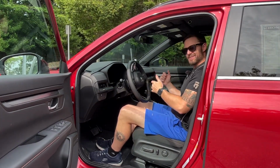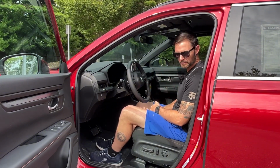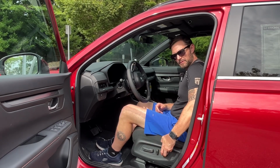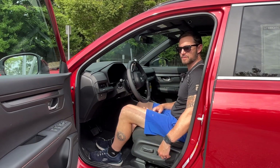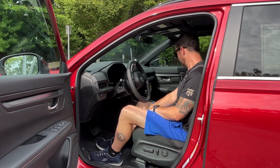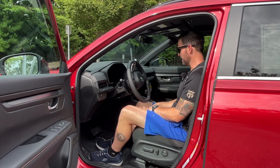The bolstering is not great. You will go sliding a little bit if you are getting on it and taking some sharp turns and what have you. The comfort, with the lumbar support and everything like that, it could be better. It's not all that noticeable, to be honest with you. It does something, but I think that they really need to ramp it up. That's my one dislike about these seats. I'd like them to be ventilated as well, but they are heated.